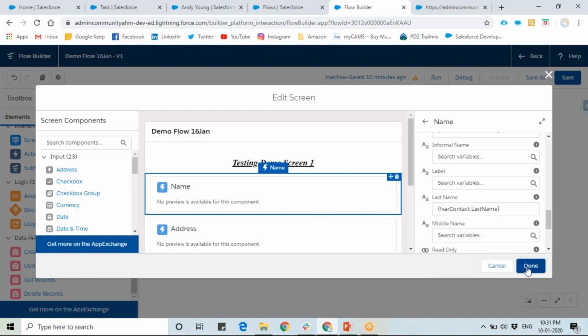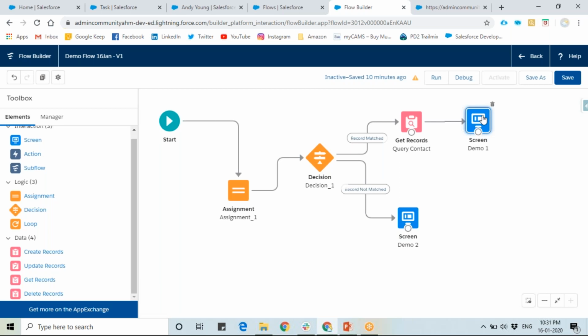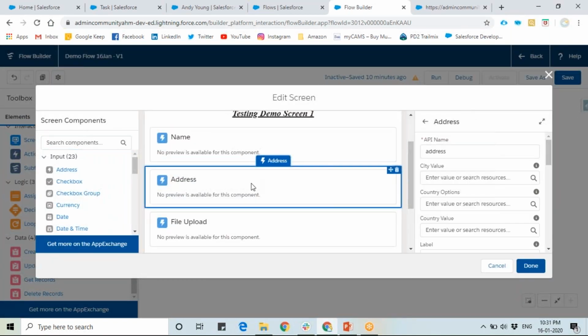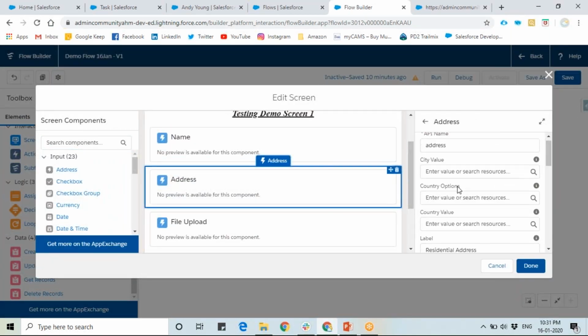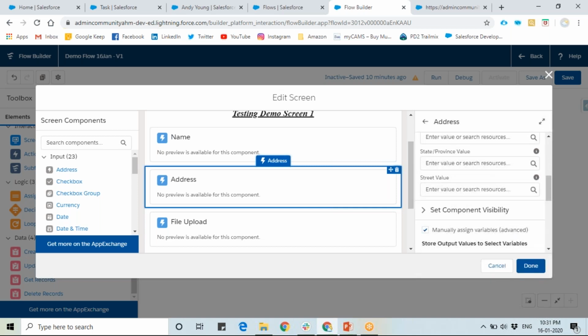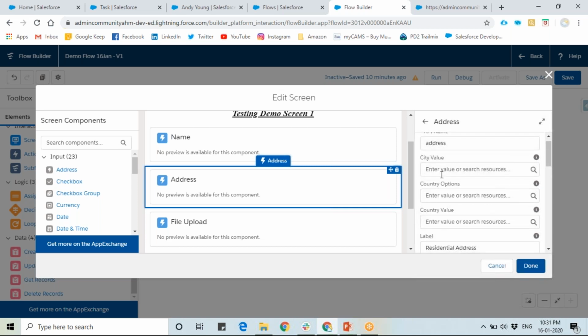Okay, this is done. And let me also map the address. I have to map all these things, city and all.